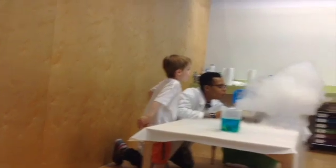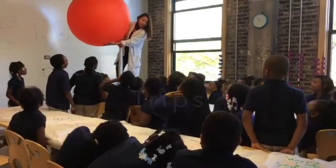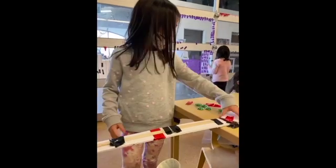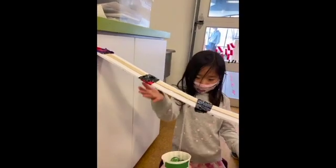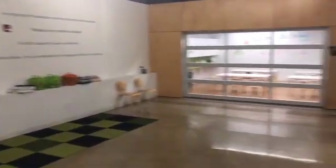We allow kids to do what they naturally want to do — explore and ask questions. Whether it's at a school field trip engaging about states of matter, or kids in one of our camps learning how to design bridges to support a maximum amount of weight, Kids Science Labs is about engaging kids of all ages to build and design a better future.